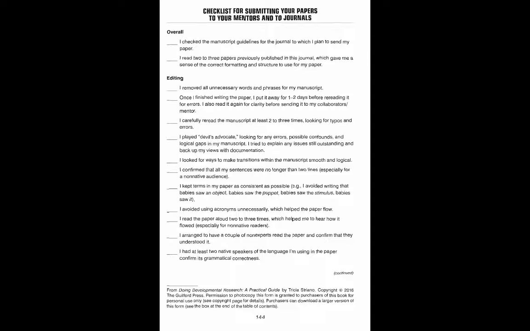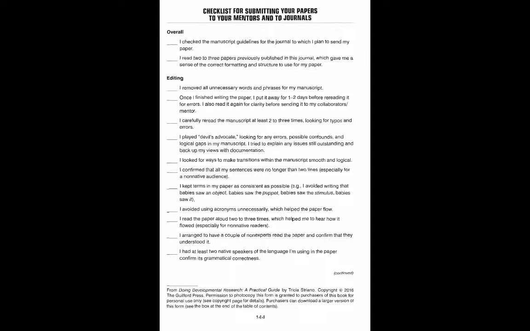I tried to explain any issues still outstanding and back up my views with documentation. I looked for ways to make transitions within the manuscript smooth and logical. I confirmed that all my sentences were no longer than 2 lines, especially for a non-native audience. I kept terms in my paper as consistent as possible. For example, I avoided writing that baby saw an object, baby saw the puppet, baby saw the stimulus, baby saw it. I avoided using acronyms unnecessarily, which helped the paper flow.